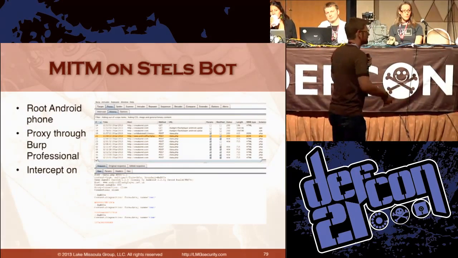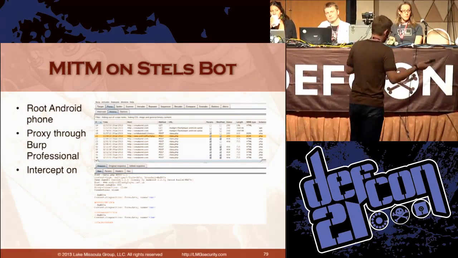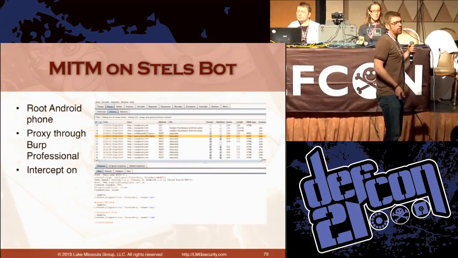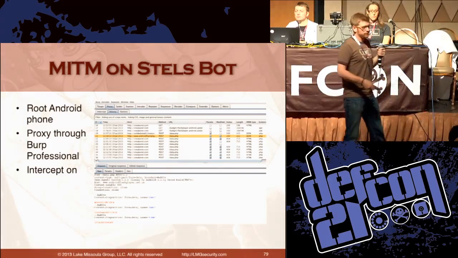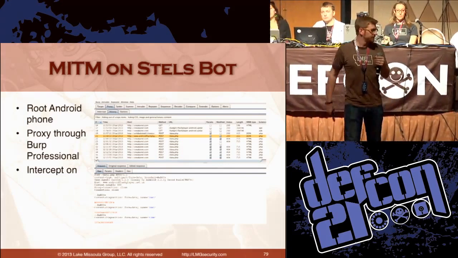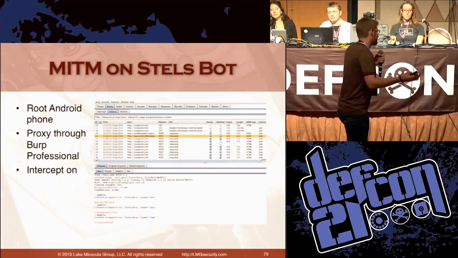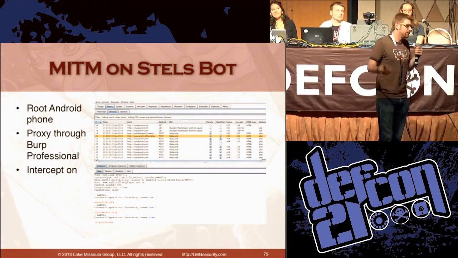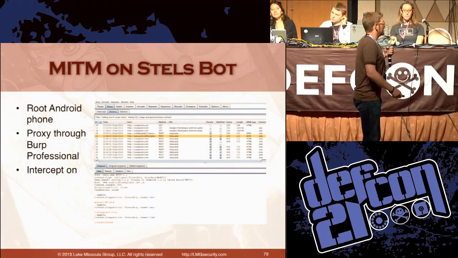And now we can see all the traffic running through that phone, no matter if it's a web application or just a mobile banking app. I can see all the traffic running through and actually intercept that using my proxy. In this case, I didn't have to end up doing that. All the traffic was going over port 80 HTTP, completely unencrypted. And let's take a look here.